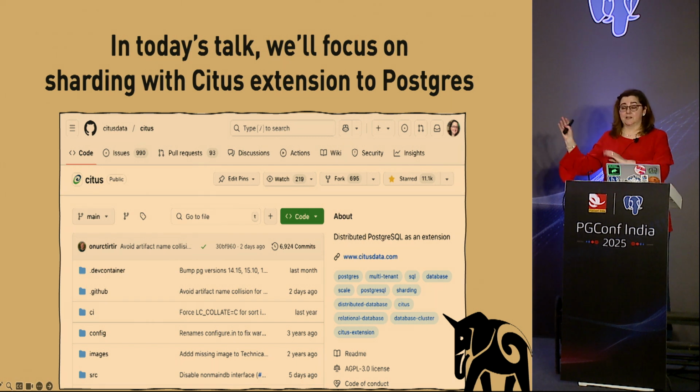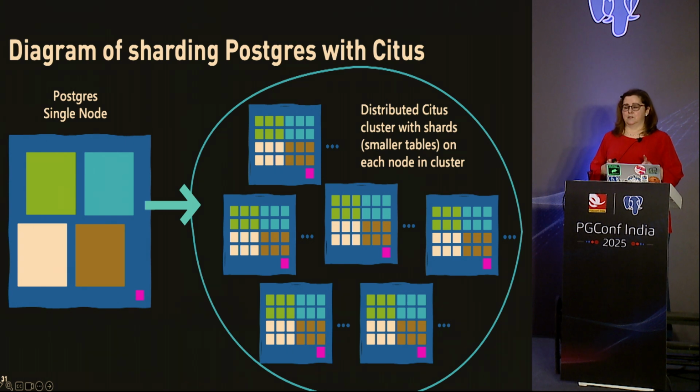All right, so today's talk, like I said, we're going to focus on using the Citus open source extension in order to look at these 2 technologies together. And I don't know if this diagram is useful. It is for me. On the left, you can imagine that blue box as a single node and those squares within it as big, big Postgres tables. And then you can imagine in the distributed Citus database cluster scenario on the right-hand side, each of those big squares is a node or server, and then all those little squares inside are shards. So those bigger tables have been sharded and distributed across the multiple nodes in the cluster.